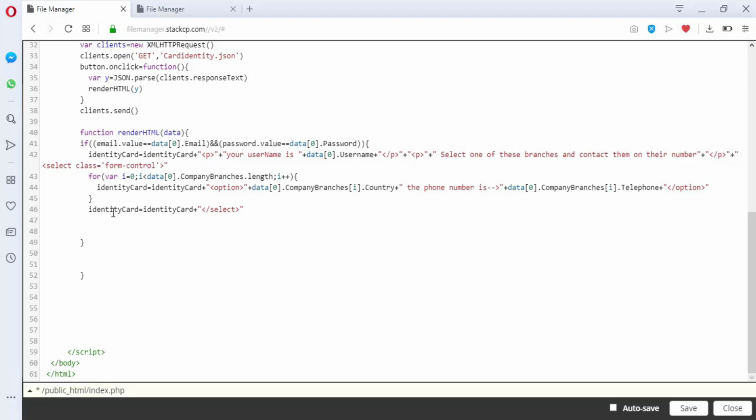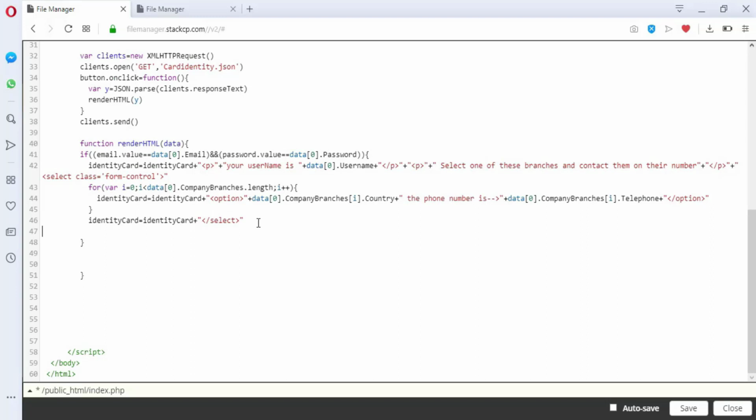So now the condition for the first object is over. We now check if the email equals the email on the first object and the password too. So in this case, display the username and make a select element which has the country for this company and its phone number.